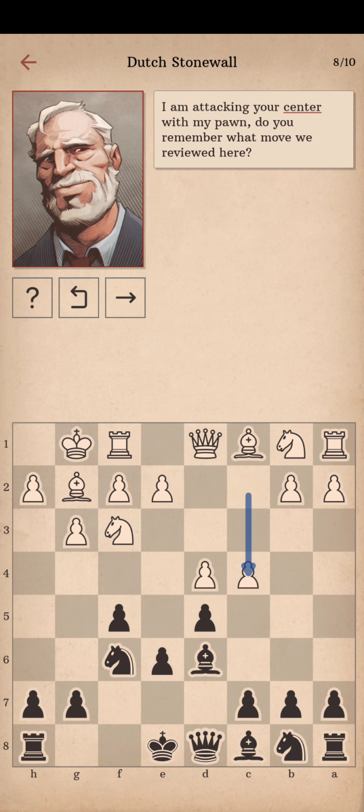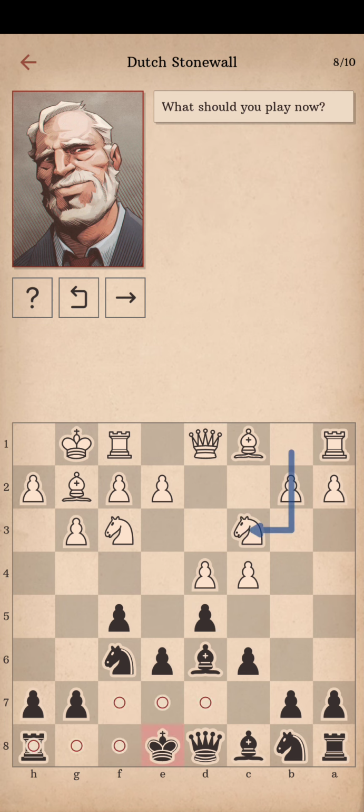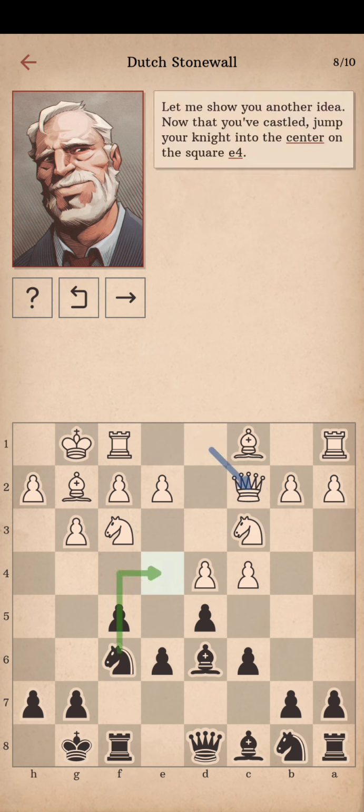I am attacking your center with my pawn. Do you remember what move we reviewed here? Time for me to try and develop my queenside. What should you play now? Nice work remembering the moves that we covered in this lesson, Marco. Let me show you another idea.